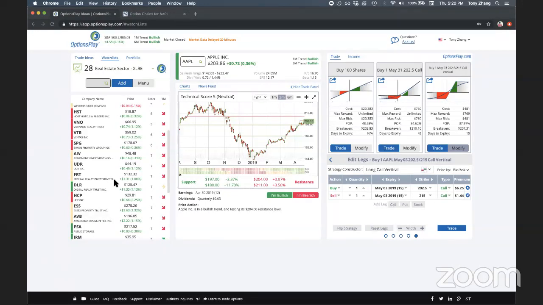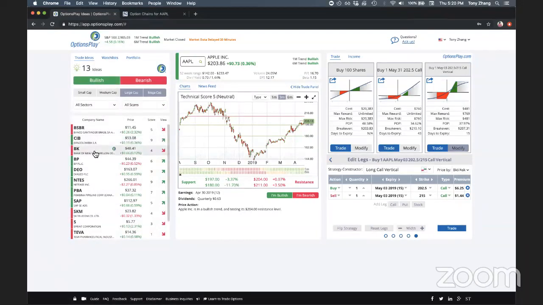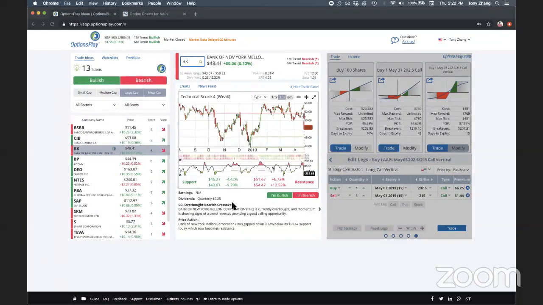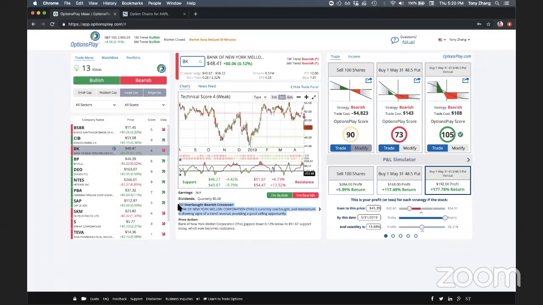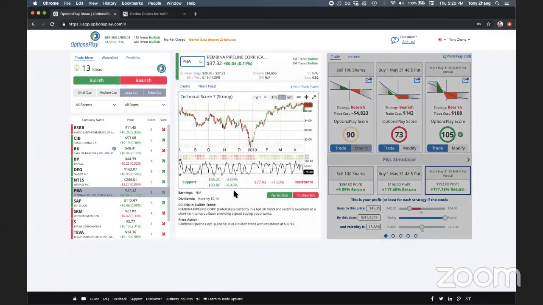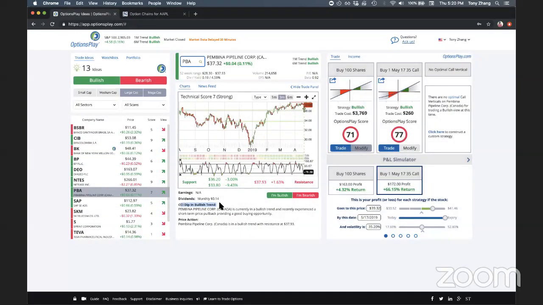How are your trade ideas collected? Our trade ideas are scanned based on technical indicators. These are pretty standard technical indicators that our trade ideas are generated from. So if you click on any trade idea, you'll see which technical indicator it was generated by. So here it was CCI. That was the indicator that generated the sell signal on this particular trade. Here it was also CCI that generated this trade. So you can actually click on a trade idea and see which technical indicator generated that trade idea.